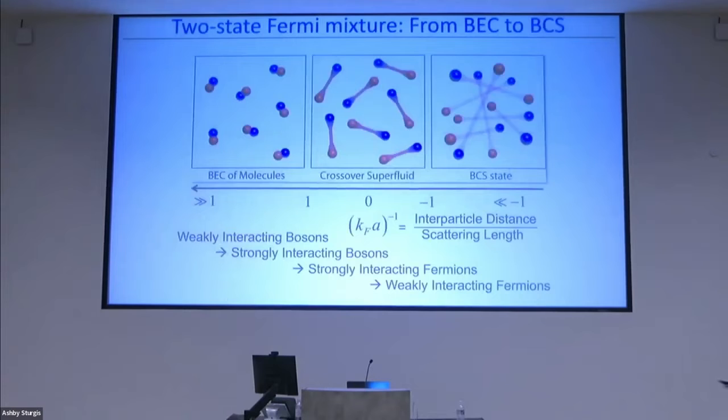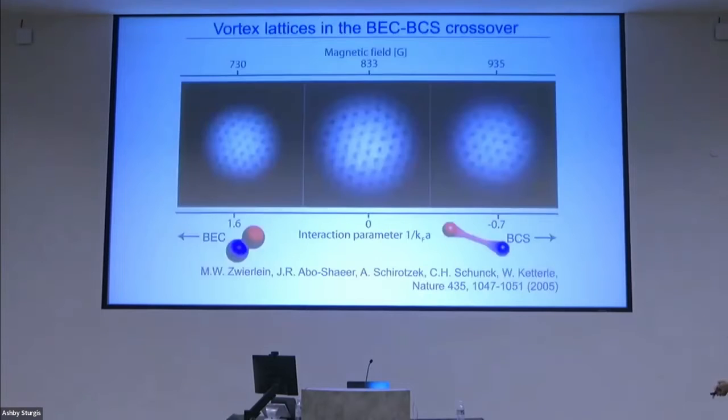Now let's switch to fermions. Two states of fermions, a balanced mixture with attractive interaction, actually give us superfluids and strongly interacting gases, again using the Feshbach resonance to study this crossover from a Bose-Einstein condensate to a Bardeen-Cooper-Schrieffer state of long-range pairs. We therefore know that these systems are superfluid.